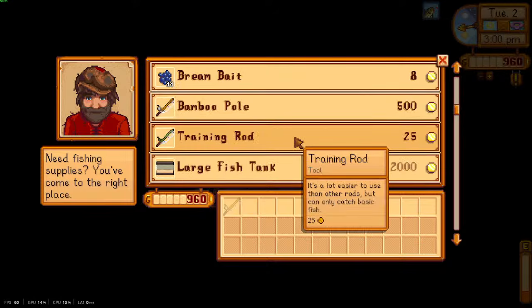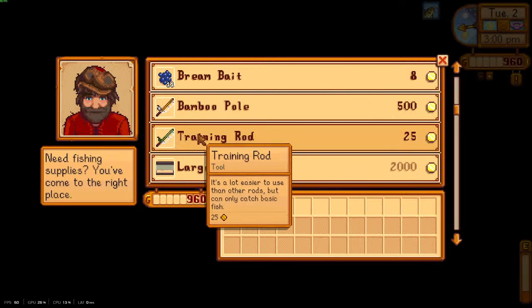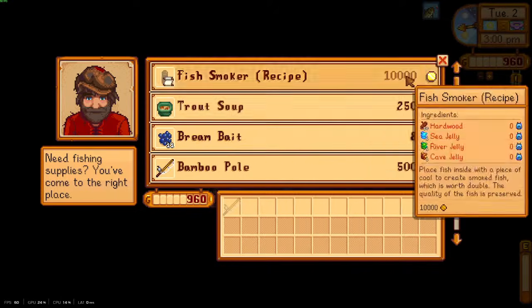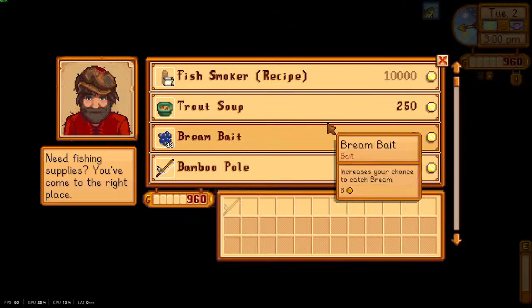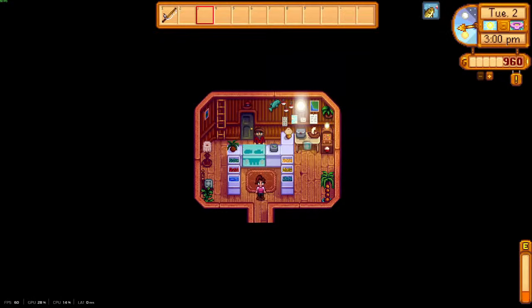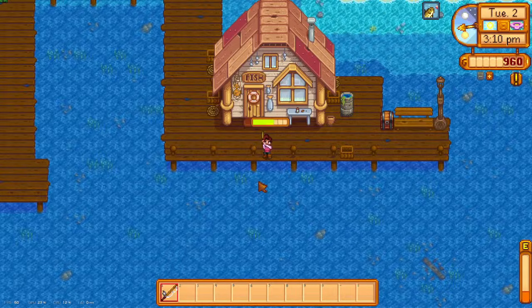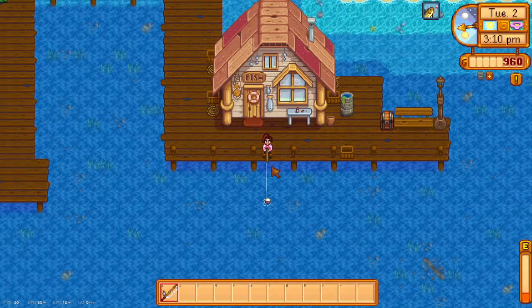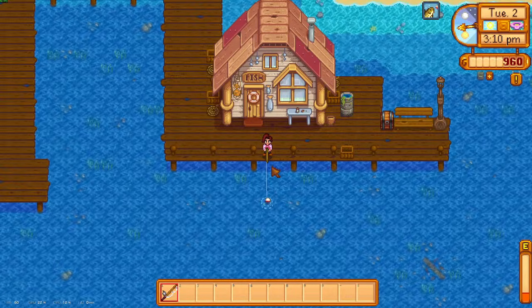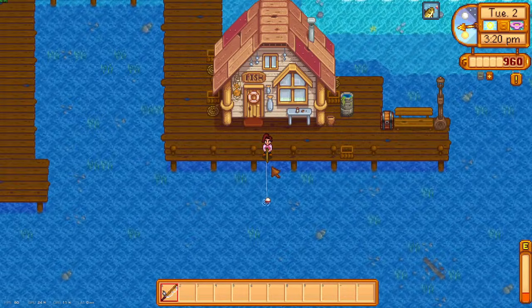Alright, to get the bamboo pole, we need oh, that's what we have. We haven't hit the next level, but hopefully we'll be able to get the fiberglass rod here. Maybe not today, but tomorrow. I'd like to get it before tomorrow. I'd like to get to level 4. I don't think that's going to happen. The fish is just going by too slow.